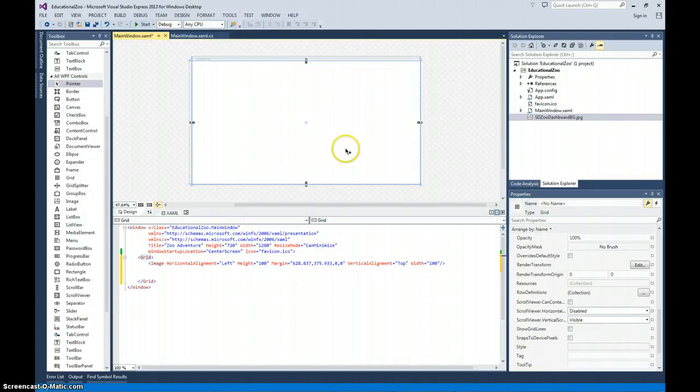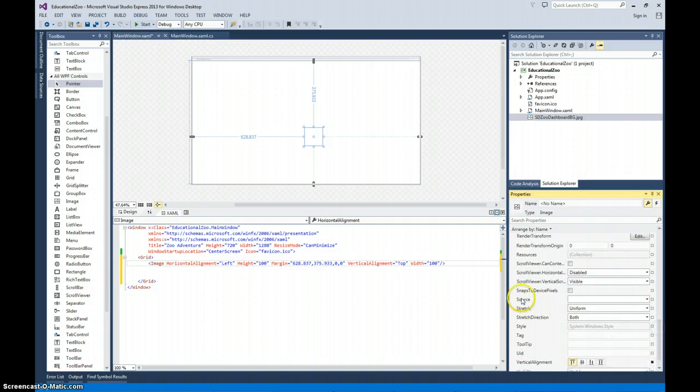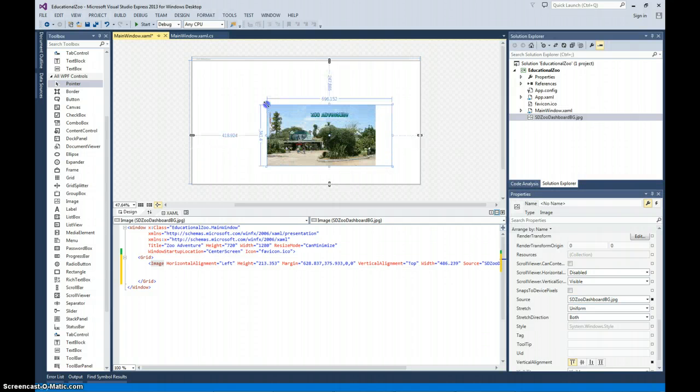But notice that it still didn't give us anything because we don't have an image. We just pulled kind of a framework over there, if you will. So what we're going to do is click our cursor here on this image line and go over and find source. We have to provide it with a source. Now, because we brought our JPEG background or JPEG image in, we should be able to drop down here and see our selections of the items that we've brought into our project, or our solution, if you will. So I'm going to select the background, and now you can see that there is a picture in that image.